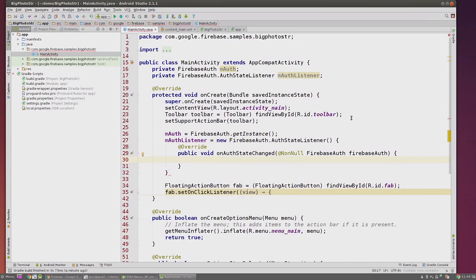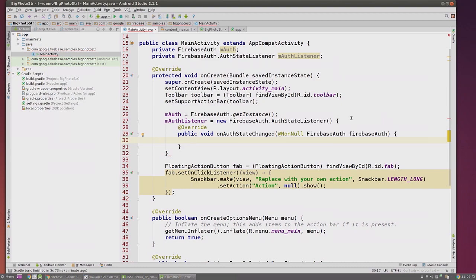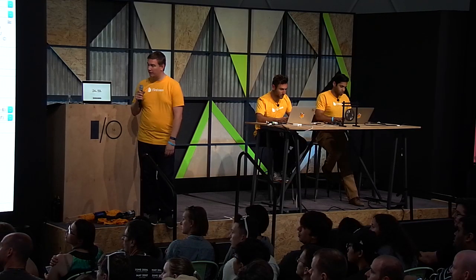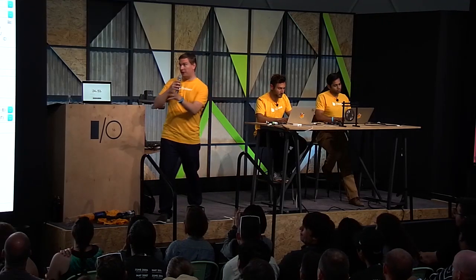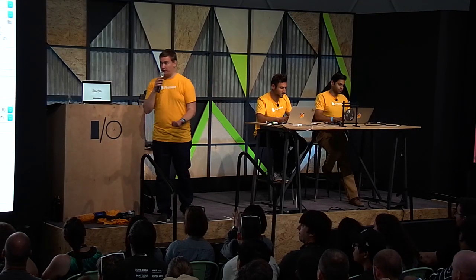Oh, go ahead, question. On Android, for Firebase, it still depends on the Google Play services. Yeah, great question. But in some developing countries, their cell phones do not have Google Play services inside. Is there any workaround for them? Yeah, so the Firebase SDK is delivered as part of Google Play services.